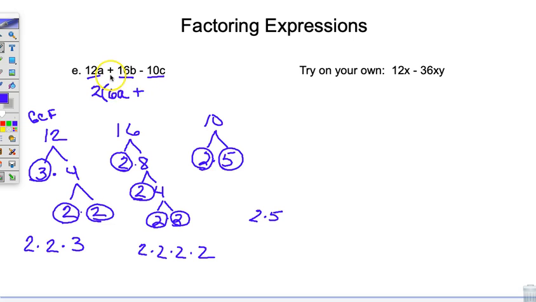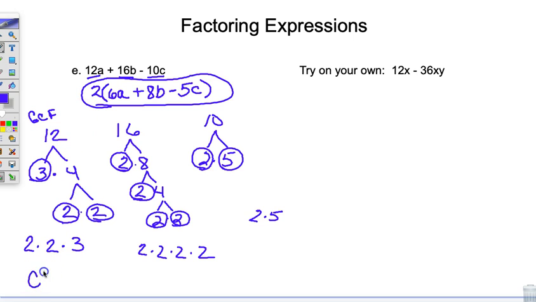I will keep the addition sign that they have there. 2 times what number is equal to 16? Well, 2 times 8 is equal to 16. So I can go ahead and write that there as well. And because it has a b next to it, I need to add that. So 2 times 8b is 16b, so I'm right so far. Keep the subtraction sign and then ask yourself, 2 times what is equal to the 10? That would be 5, and you need a c right next to it. And there you have it. There's my final answer.